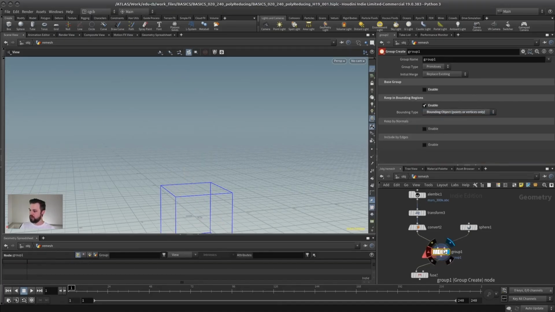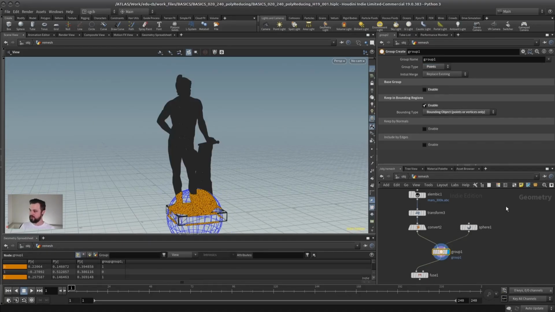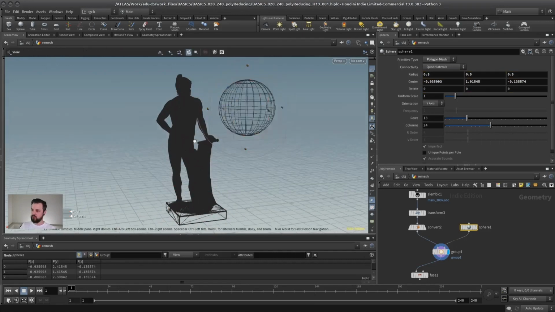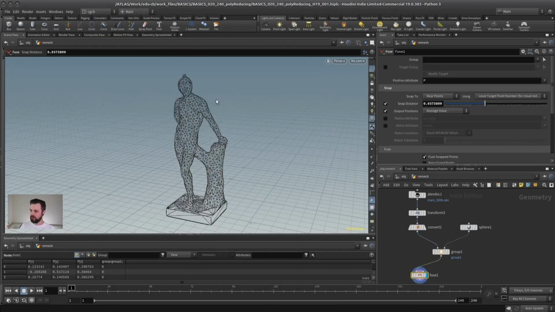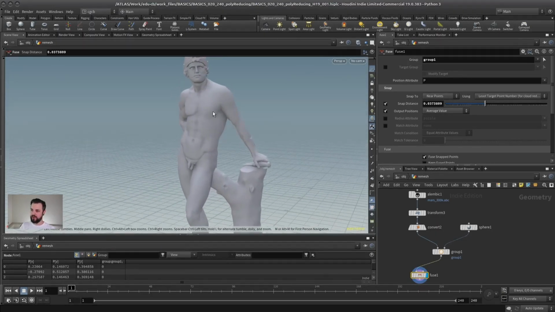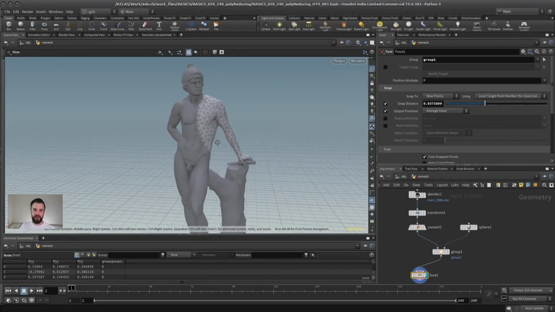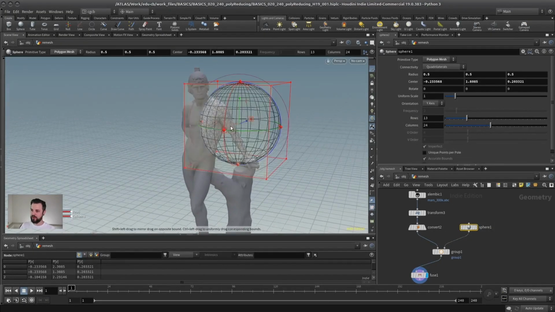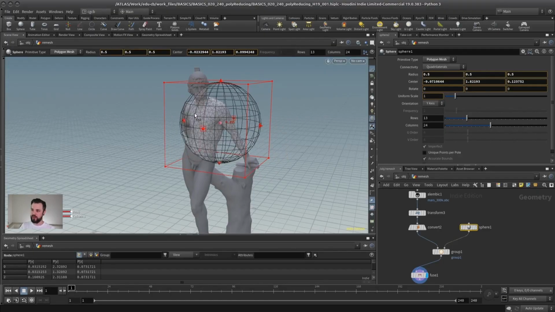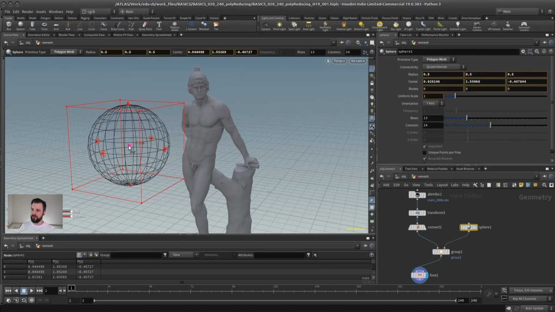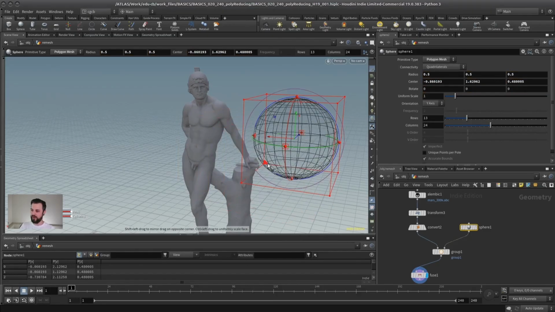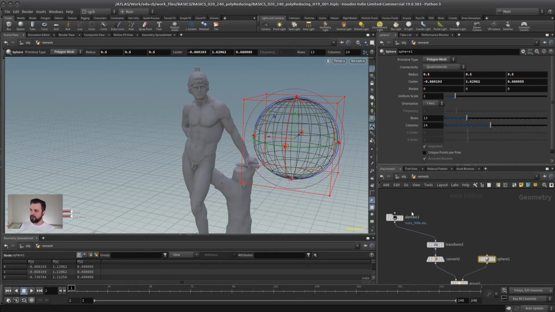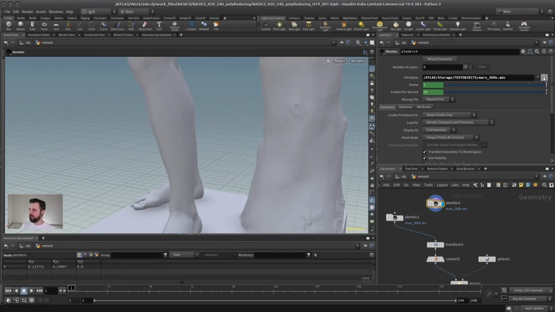And this only works with points. So we have to switch that. And now I can use this to decide basically an area where I want this effect to happen. And if I use this group in the fuse function up here, you can see then that the simplification only happens there. You can already see where this is going. This is a really cool effect because you can animate that sphere. And then you basically can create this low-res version of a geometry on the fly. Let me quickly do this with a smaller version of the geometry so that it's a bit faster.